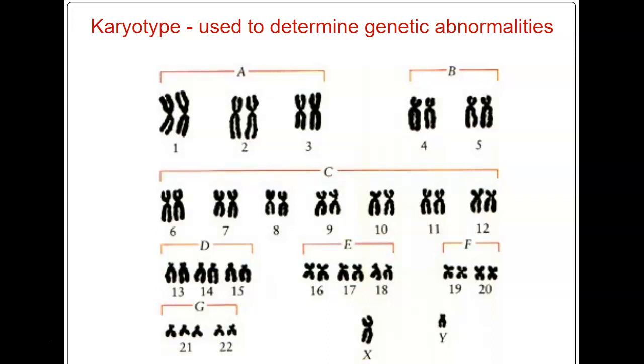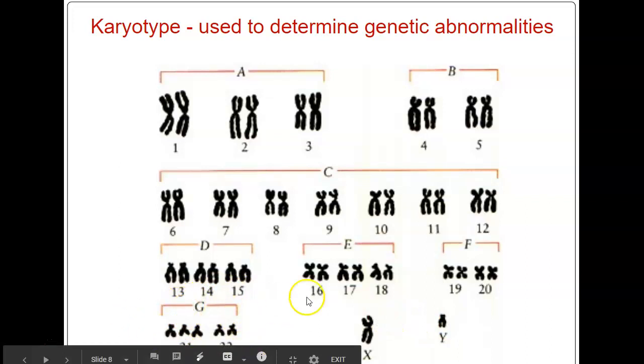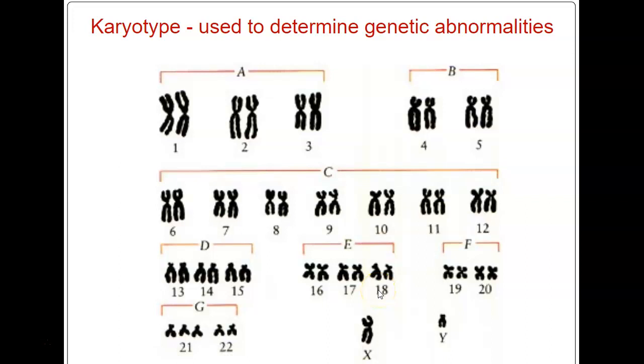So just by the fact that it's smaller does not necessarily mean that there's any kind of genetic condition. And again, you're kind of staining them and getting a picture of them. So if they don't look identical, that doesn't mean there's a genetic problem. It just means it's not laying nicely in the photo. But you can see, again, extras or missing ones. So in this case, there's an extra 21st chromosome. There's 3 instead of 2. So this particular individual would be a male born with Down syndrome.